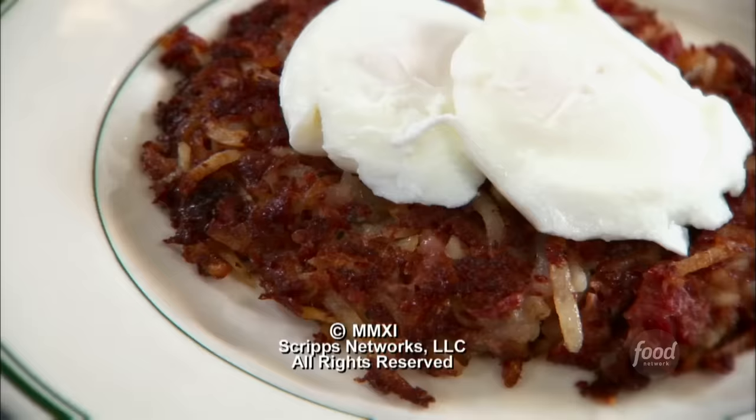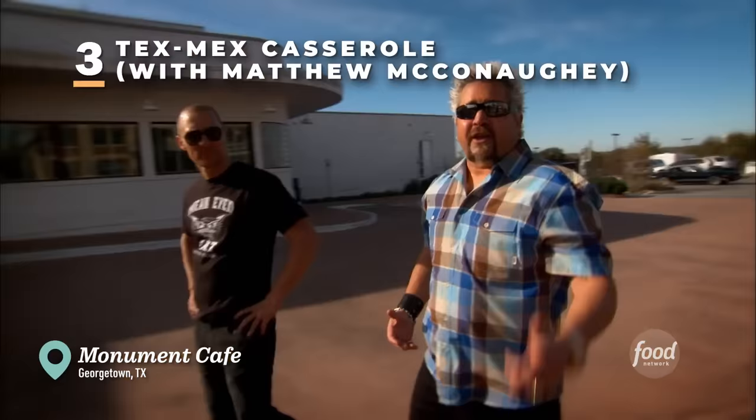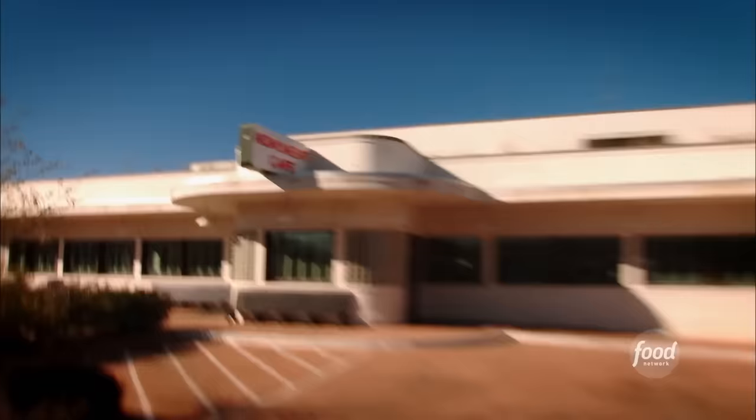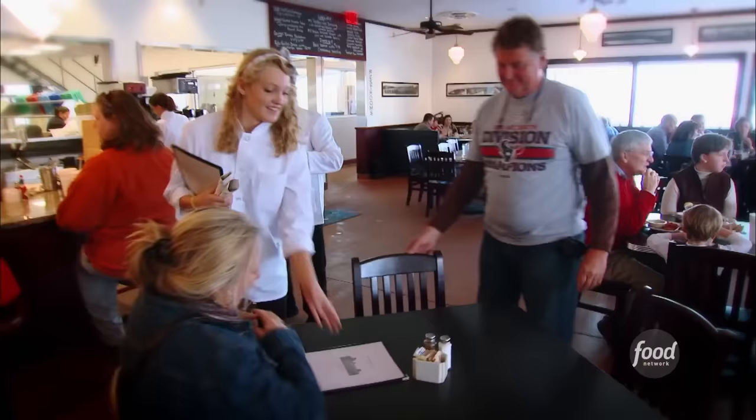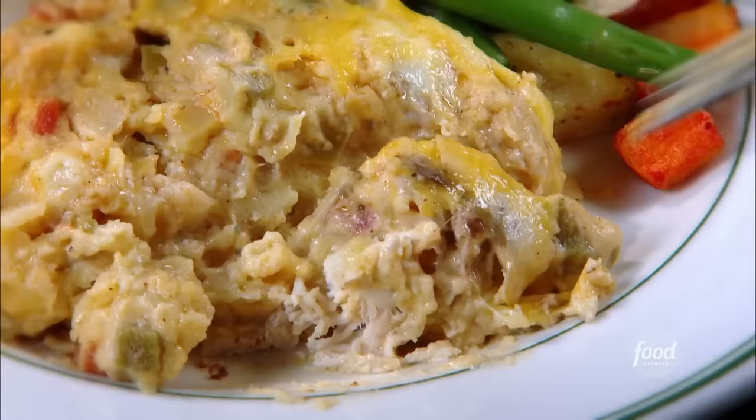So here we are in Georgetown, about 30 miles north of Austin, to check out Monument Cafe. And he's been mixing farm fresh flavors with the taste of Texas since opening this joint in '95. Get the King Ranch casserole. There's chicken, and there's cheese, and the pepper. It's really a Texas thing.